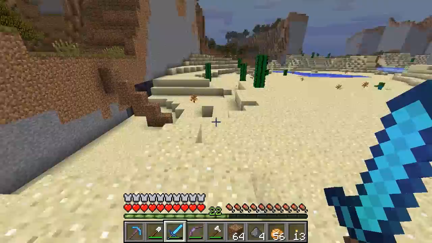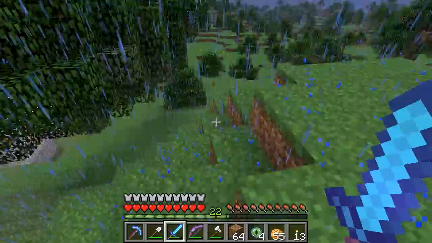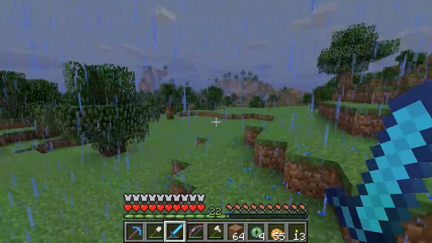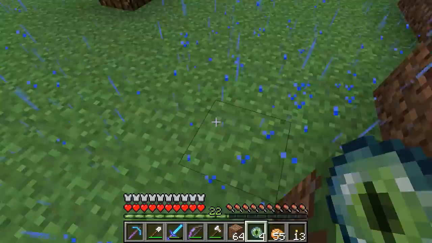Alright, I've got 4 Ender Eyes. So what I'm gonna do now is head out further that direction. I'm gonna toss another one of them and hopefully it'll give me a new direction to follow. Okay. Oh. Okay, it went back towards my base.